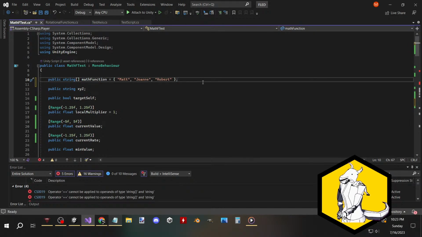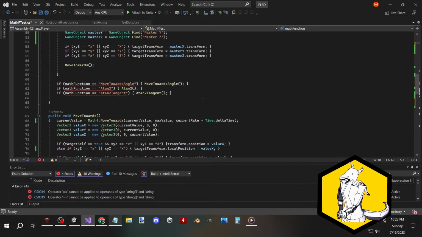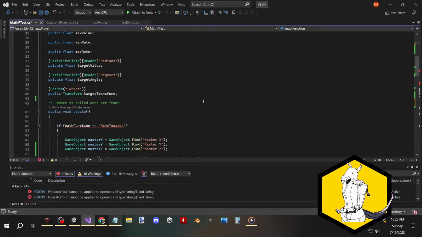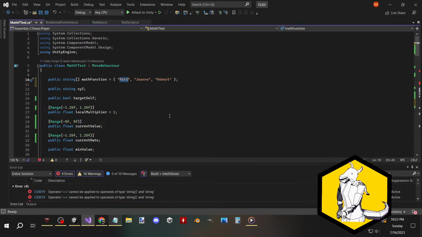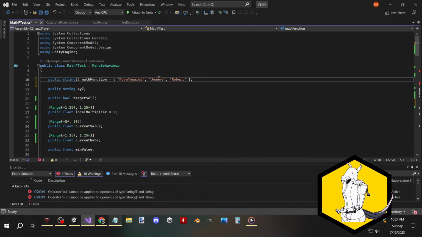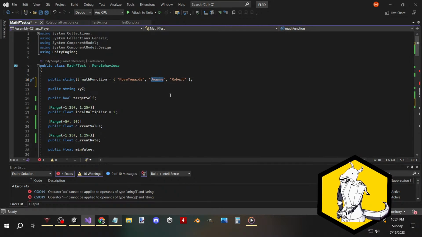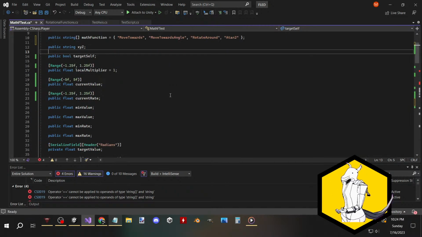Does that work? Is it just an error down here? Yep. So I just need to type in move towards angle, rotate around, a tangent.